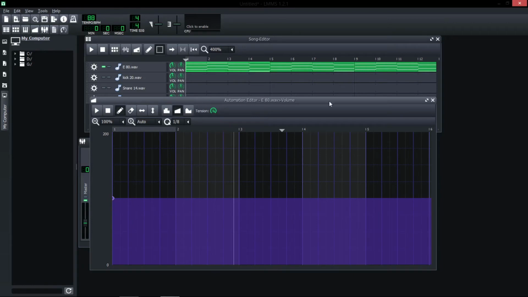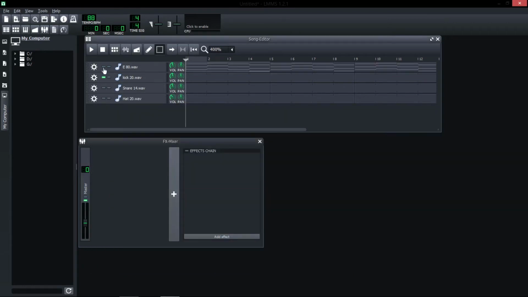So that is the automatization. I have these drums. Look.